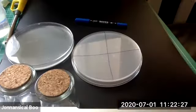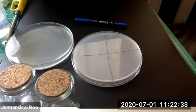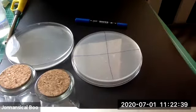We'll give them 5 minutes for the rest to clear up their previous project, and then we'll continue. So we only draw the quadrants for one plate or both plates? Just one plate. Oh, okay.